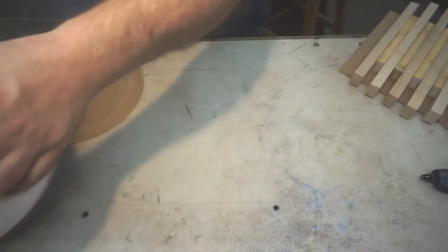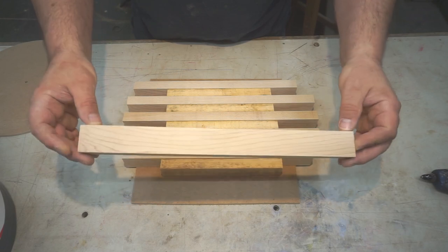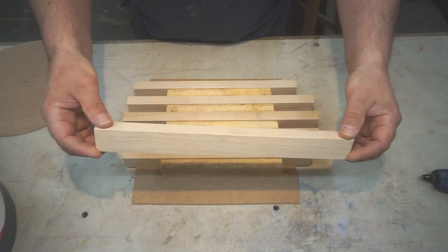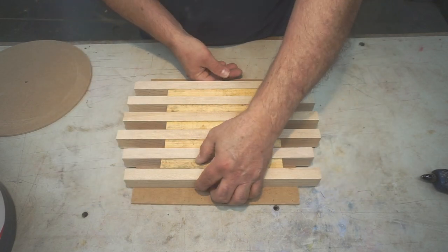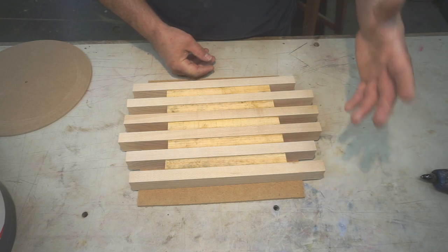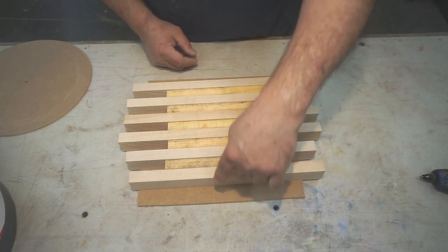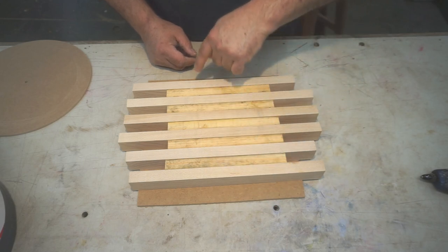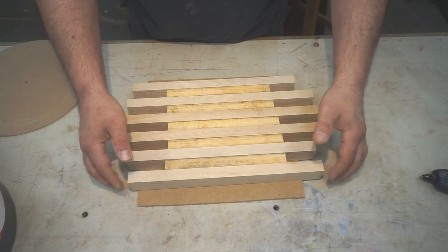Now, the American flag has seven red stripes and six white stripes. So what I'm going to do, this is maple. Ideally, this would be holly, but I don't have any, because holly is a very white wood. But maple's as close as I've got in order to do this project. So, seven red stripes. This is going to be red resin here, here, here, here, here, and so on. And of course, six white stripes, and that's what the maple is going to represent.